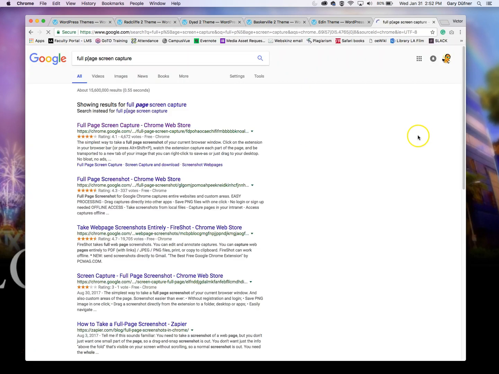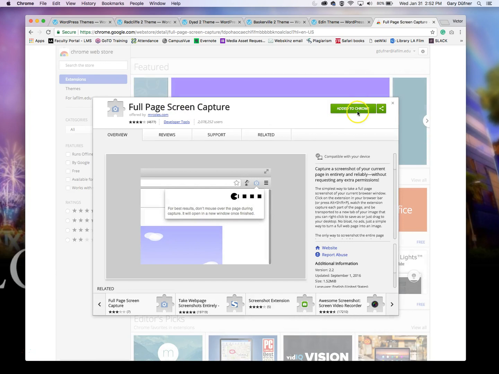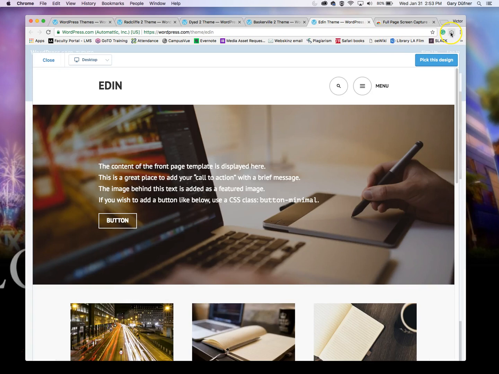See if that works. Click that right there. It's Chrome based. Add to Chrome right here, and this is what it'll look like, Pac-Man. Add this to Chrome and then it will pop up over here in your bookmarks. So I'm going to click on that. Let's see if it works. If it doesn't, then I'll show you another way to do it with Photoshop.